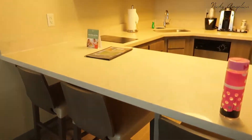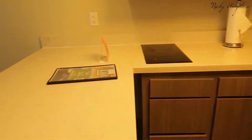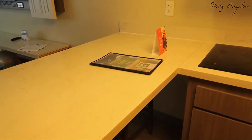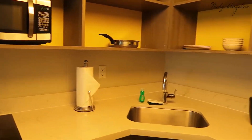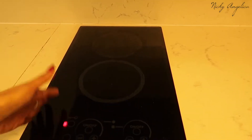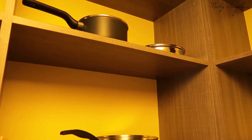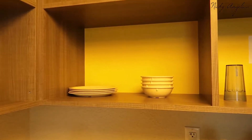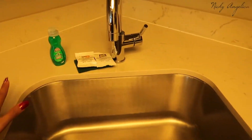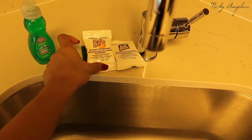This is our kitchen — it's a full-sized kitchen. Truthfully, we're probably not gonna end up using it because we're gonna eat out every single day, but it's really nice to have, especially if you have more than two people or a family staying in this room. There's a convection stove, a microwave on top, pots and pans, bowls, plates, four cups, paper towel, a good-sized sink, and dish soap.